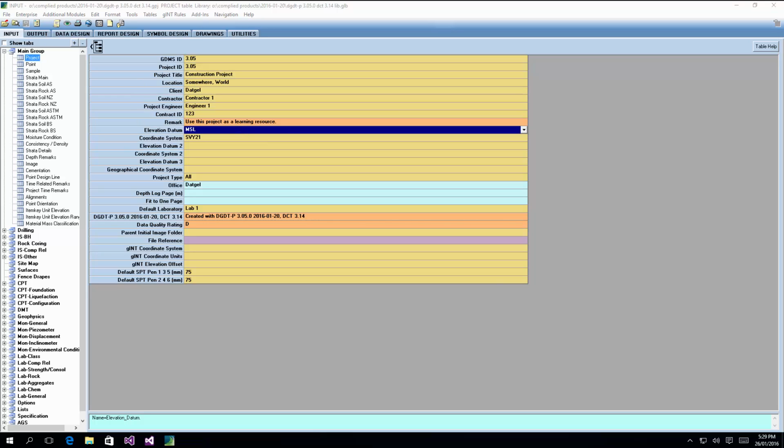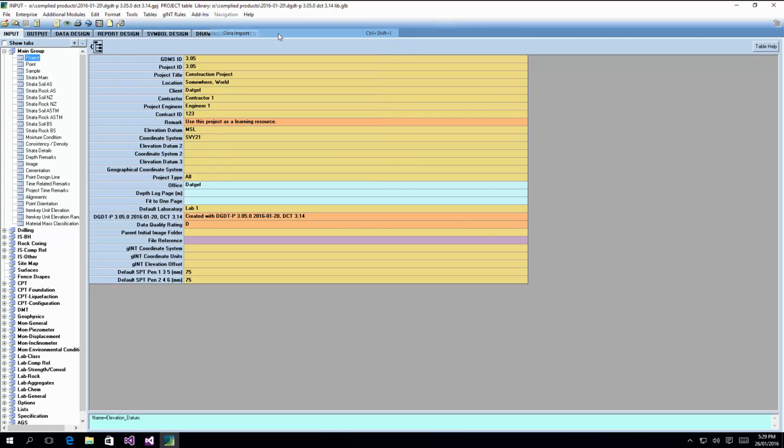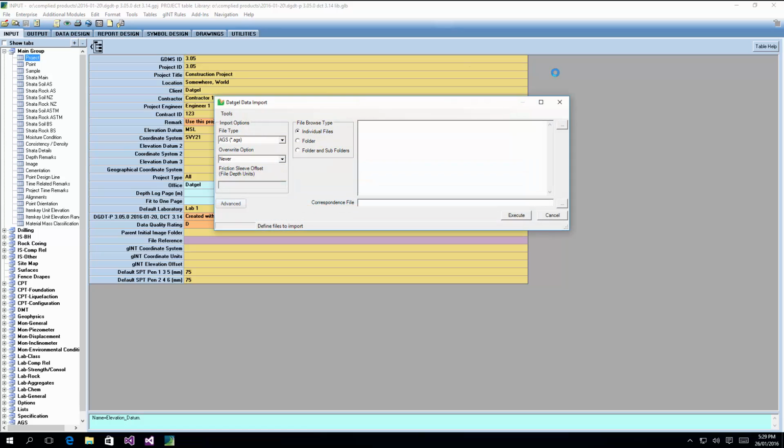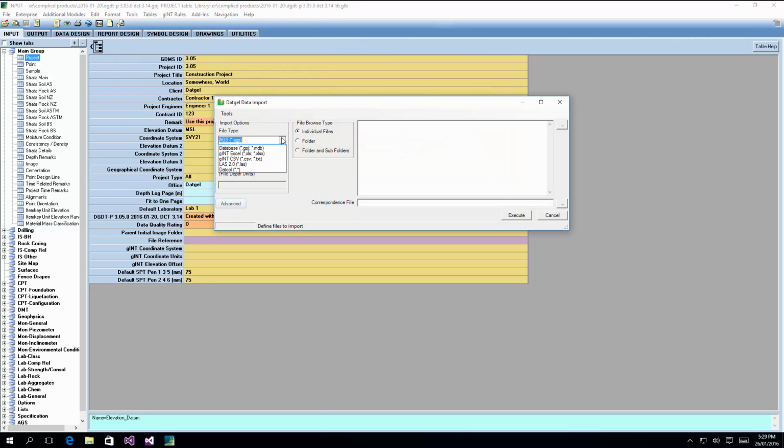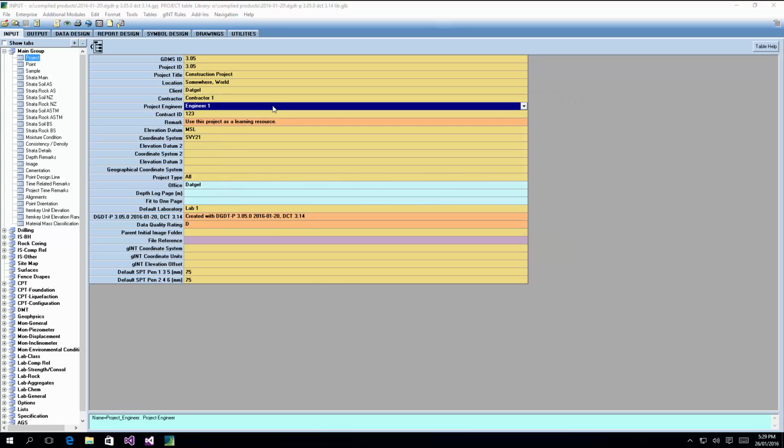Okay, so we have the right library, we have the right project, we've activated the license. We can check the license is activated by clicking some of these add-in commands, like the data import tool for the CPT tool, right? It wouldn't load if it wasn't licensed. Actually, the DGD tool also has the import tool, just it has different options in the list. Some are the same.